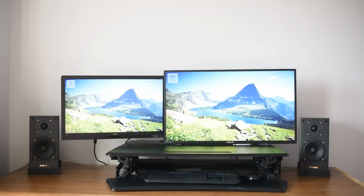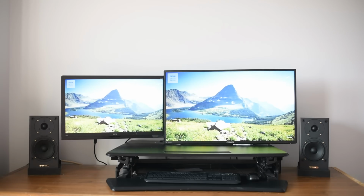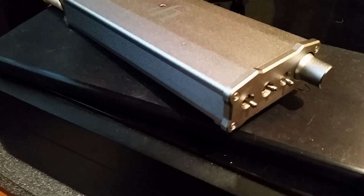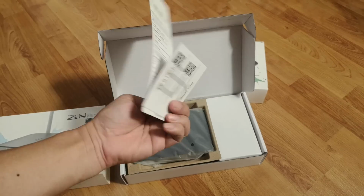Because on my desk, all I care about is just listening to music. I'm not there to analyze everything in detail, but I'm there just to enjoy it. So for me, if a DAC is good enough, that's all I care. All I wanted was something very small so I can hide it away, and this fits the bill and sounds pretty okay. And also the fact that I had this iFi Tube 2 before, so I figure I have good experience with an iFi product. That's why I went to the presentation.